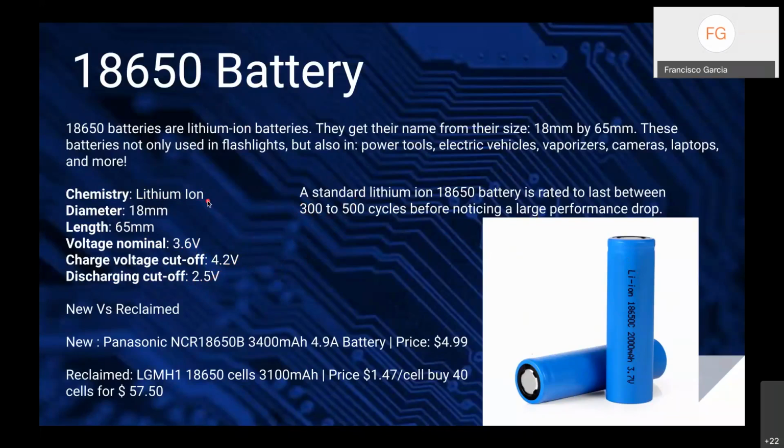So this is the behavior of lithium ion. That's why it's important to understand why lithium ion behaves completely different from your standard car battery, which is going to be a lead acid battery. Lead acid batteries you can discharge much lower, but even with those batteries, you're going to have different behaviors.